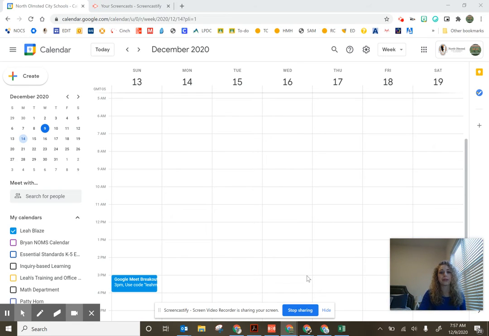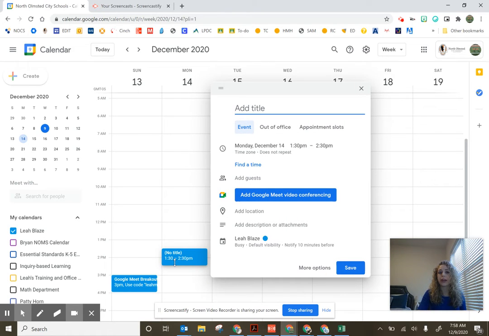So the first thing that you're going to do is head over to calendar.google.com or however you want to get there, and you're going to locate a date on your calendar where you want your meeting. You can just click anywhere or you can click the create button in the top, and then you're going to give your meeting a name, set your date and time, add guests. So you do need to add at least one guest to your meeting. Doing that will ensure that you're labeled as the organizer and there's absolutely no confusion with that.